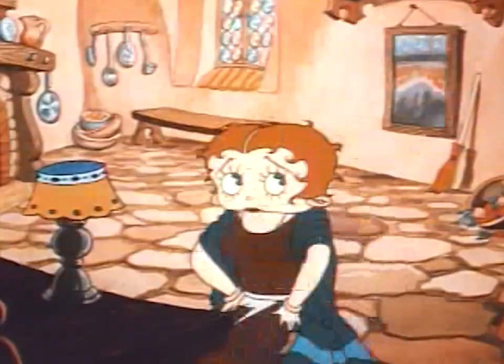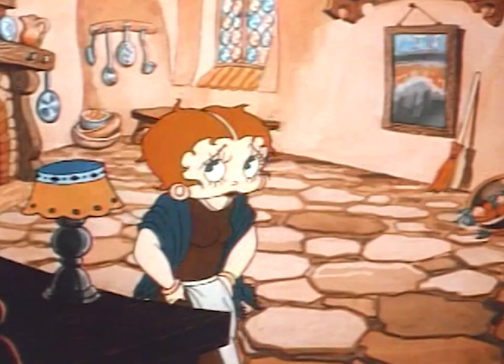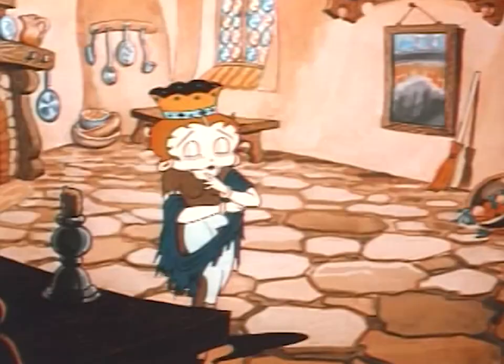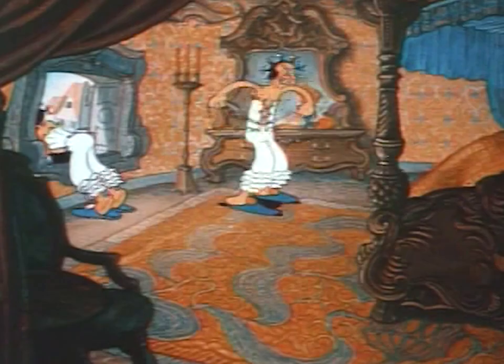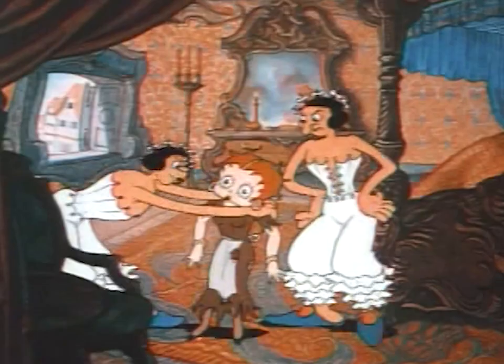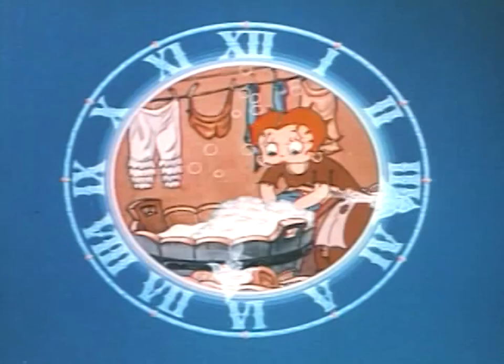And here's an original song that Betty is singing, which, again, is aping what Disney was doing. Disney had such success with the Silly Symphonies and the original songs that were in those films. And Who's Afraid of the Big Bad Wolf was a huge hit for Disney, both as a song and as the film itself. So these color classics have great original songs throughout the whole series. And a lot of them were written or co-written by Sammy Timberg. We'll talk more about that later on some of the other audio tracks, but really great stuff.